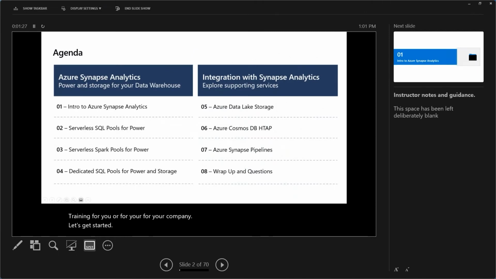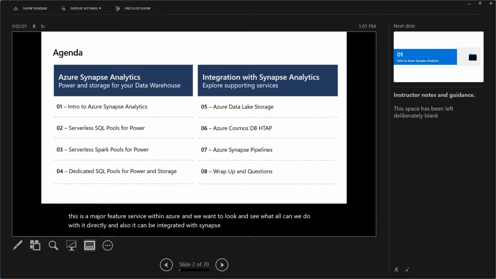The agenda for the next few hours will cover roughly 8 different areas, but some of these are much larger than others. Such as Intro to Azure Synapse Analytics. This is designed for someone that may be brand new to the whole concept. What is this product? What does it make possible? What can we do with it? This is a major feature service within Azure, and we want to look and see what all can we do with it directly, and also what can be integrated with Synapse Analytics.